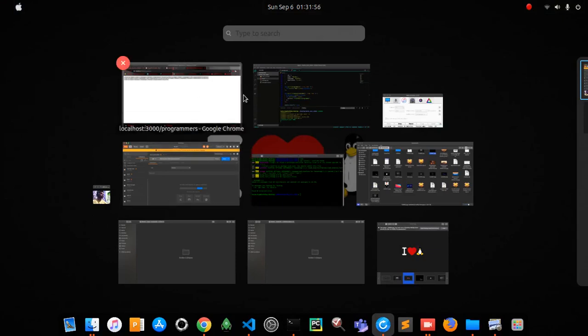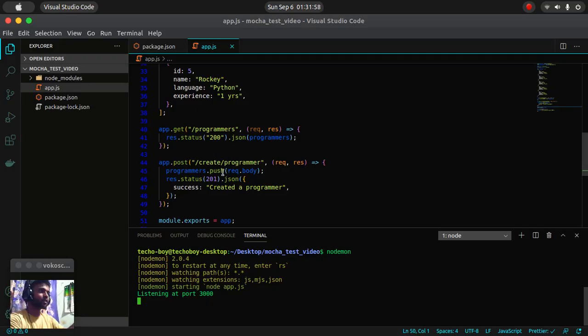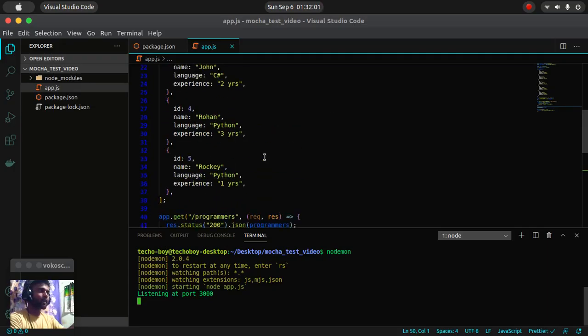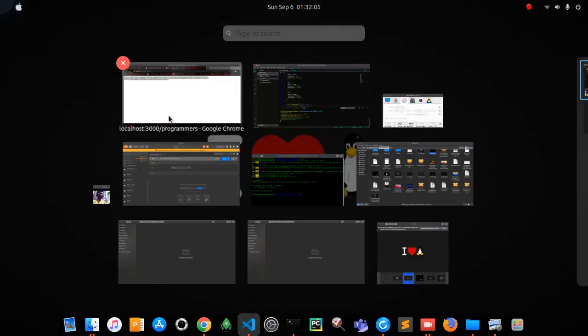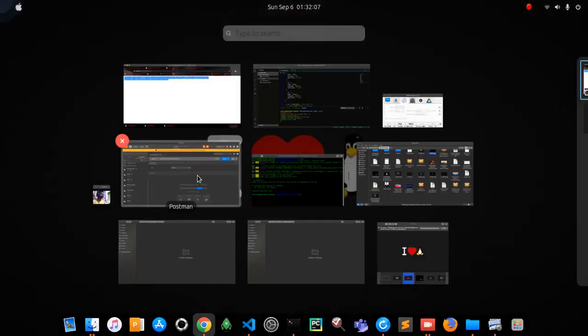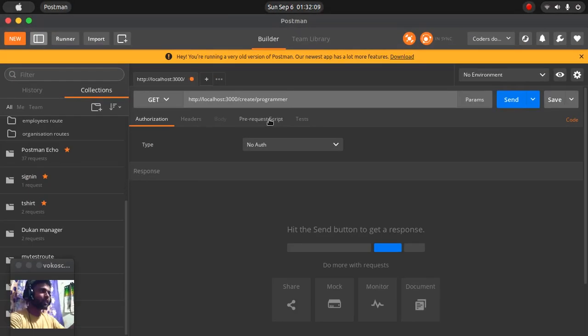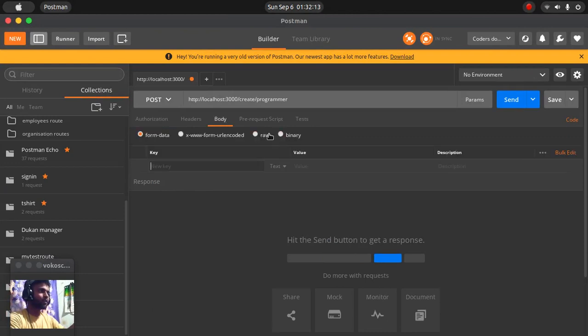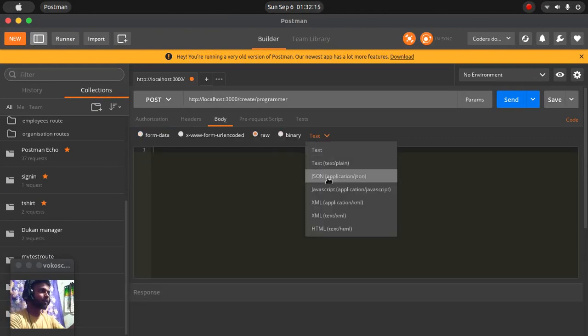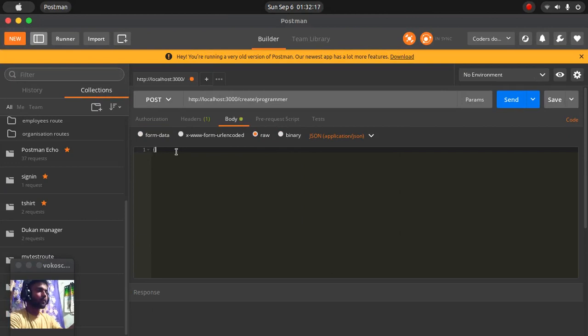We are having a request ID, name, language and all such things we need here. And in here we are going to use a post request. In the body we need a raw. In here we need application slash json.